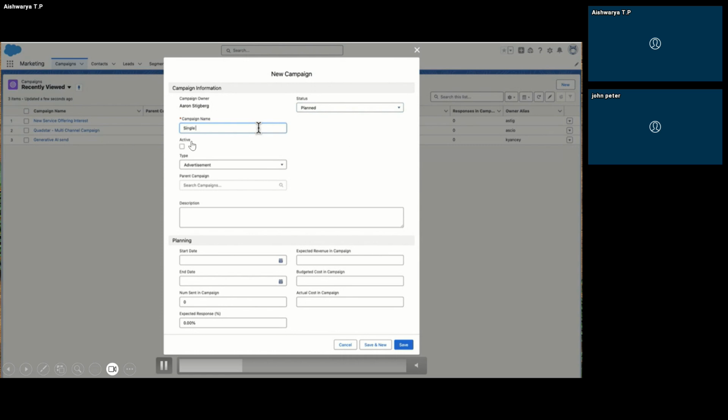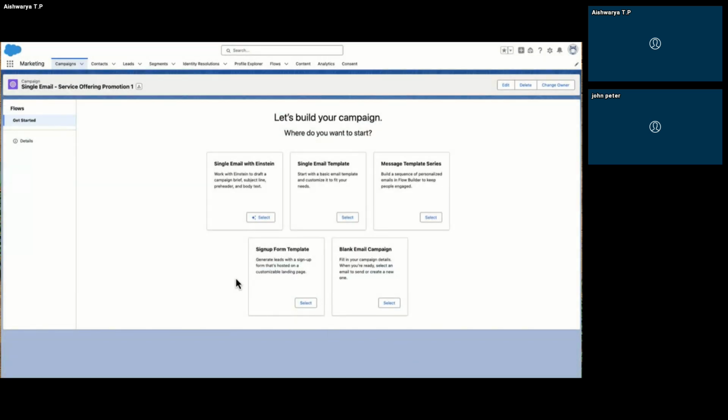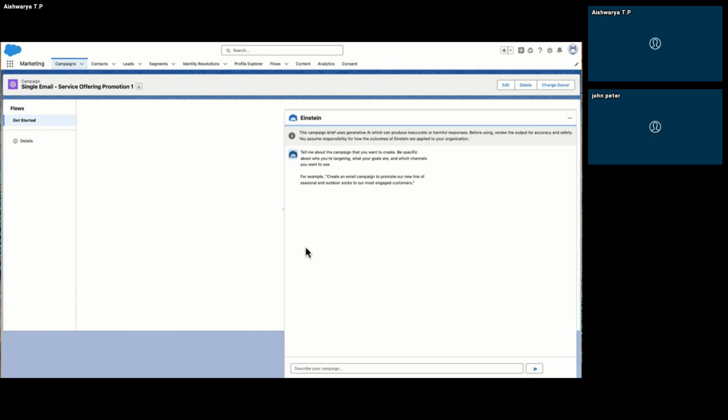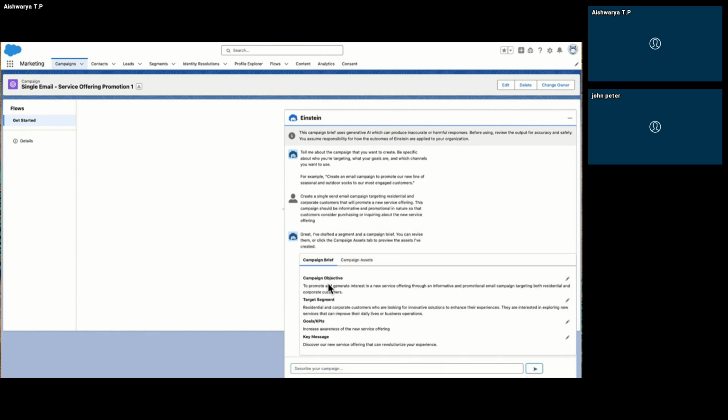Now I'm going to create a campaign for a single email send. And as I told, we are going to send some email notifications and also SMS later in the stage. So now I'm going to add an email section here, and I'm creating this single email. Again, with the help of Einstein, I'm just going to inform Einstein what it needs to do. It's going to create an email for me. I've given some information here. This is the prompt given, and the prompt should be accurate enough to give you all the details necessary. You should design your prompt in such a way that whatever is required, it's going to give you correctly.